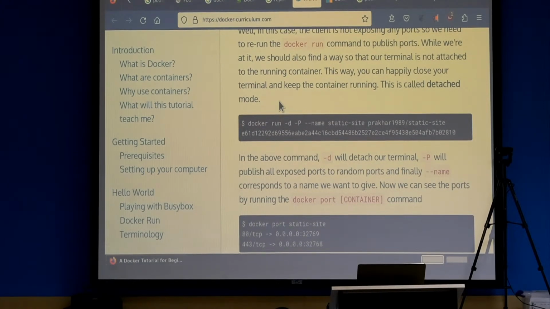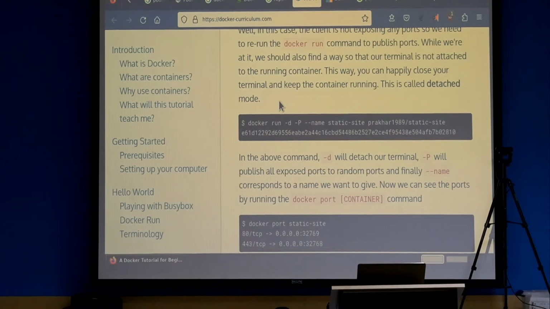No, you got it backwards. You need to type. Oh, I see. Okay, good. So it launched. So now you need to find out what port this capital P randomly assigned. So do podman port. Okay, and then you've got to give it the name of static site because that's what you called it.